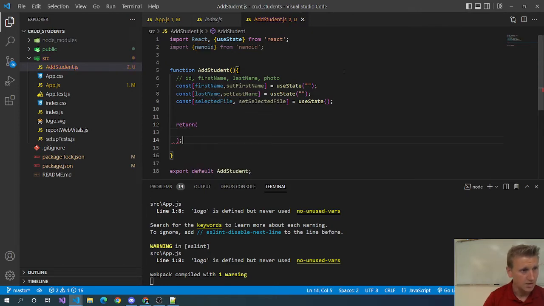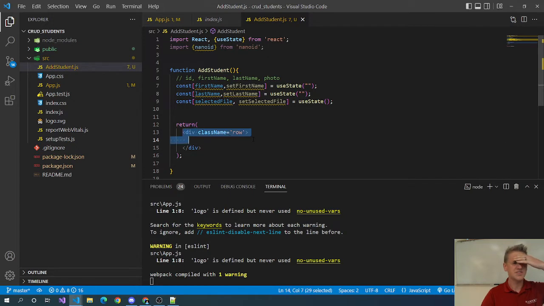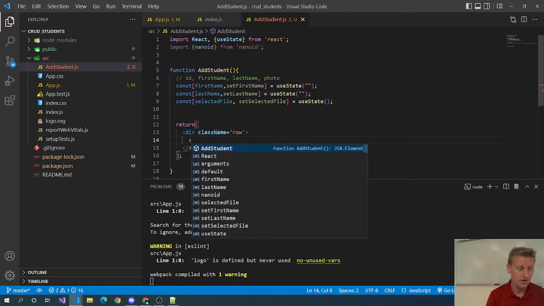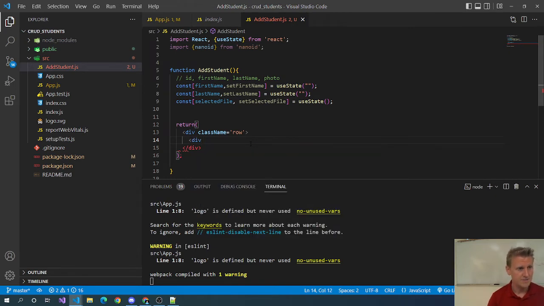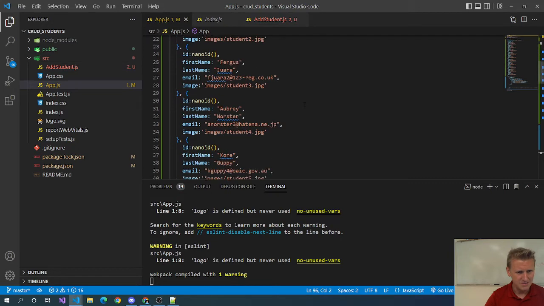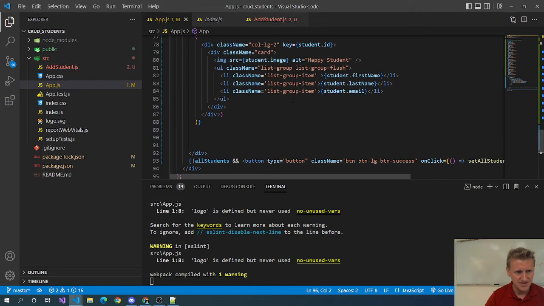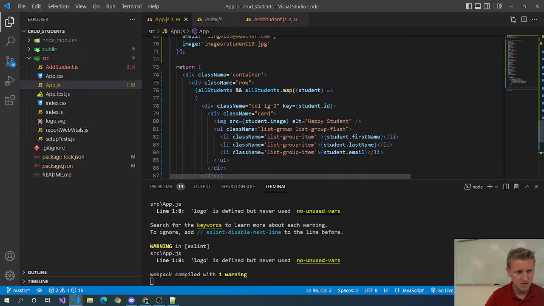And let's put a div className row and get that going. So we'll start this with a row. And just for getting this up and running, we'll do div. Now, if I'm remembering right, I broke this up on large devices with my col-lg-2.